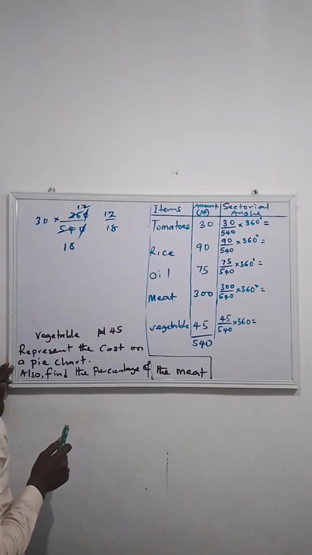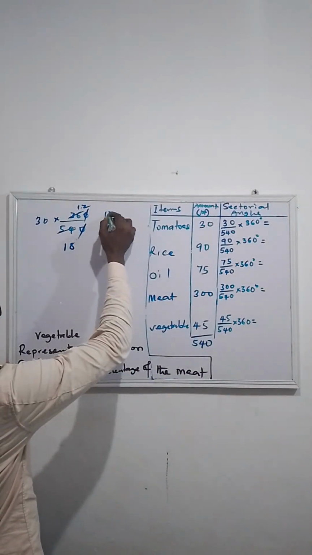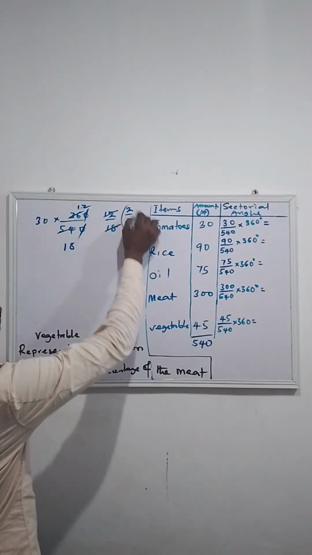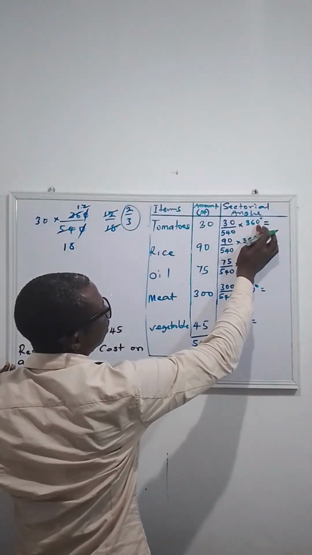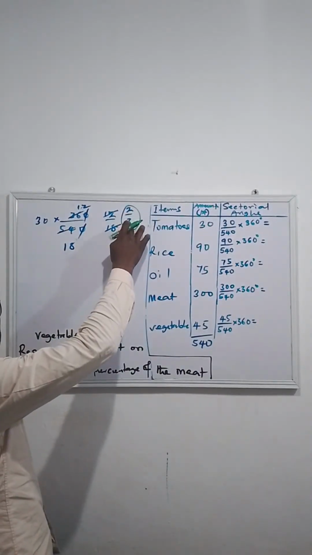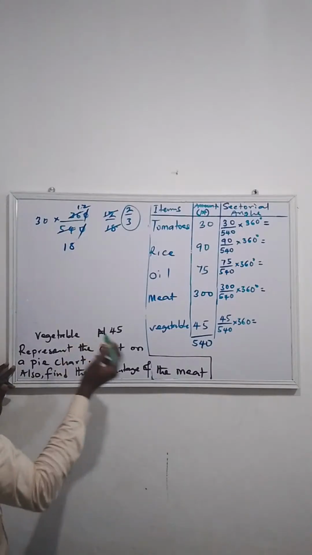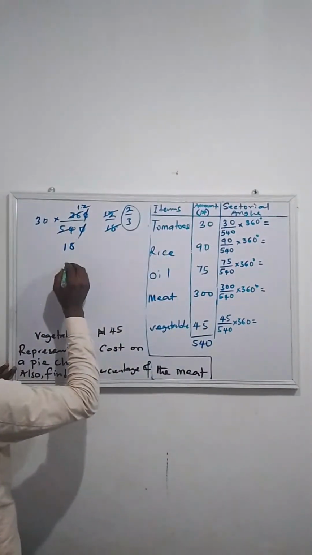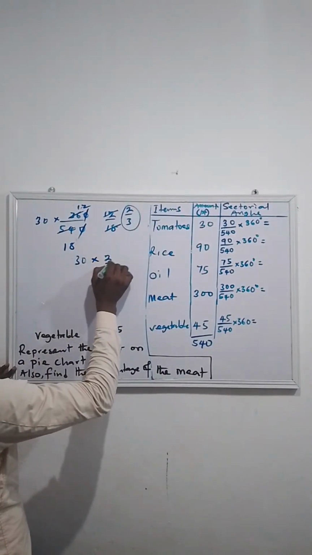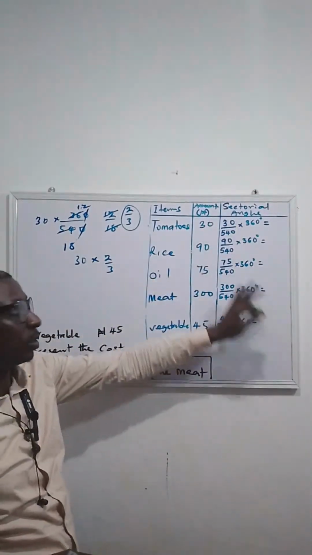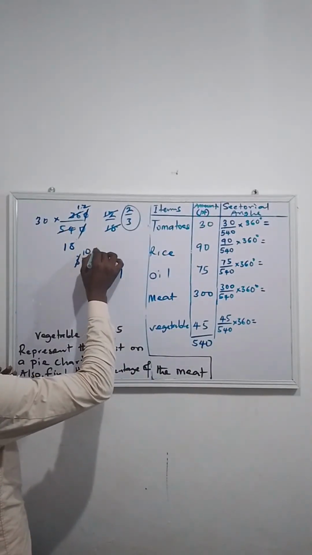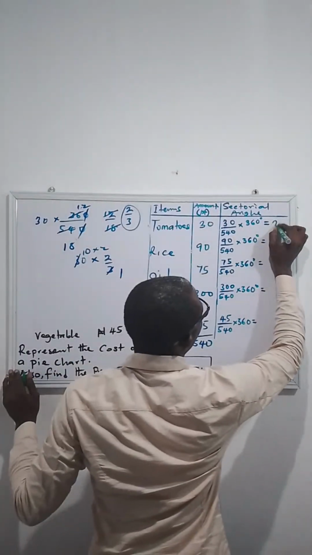Let's find a way of simplifying this as well. 6 goes here, that is 2. 6 goes here, that is 3. So that means 360 over 540 is the same thing as 2 over 3. So now any number I have here, I'll just multiply it by 2 over 3. So that will make my work faster. I don't need to be doing any evaluation again. So now look at it. For the first one, 3 goes here 1, 3 goes here 10. So that's 10 times 2. This one is going to give me 20 degrees.